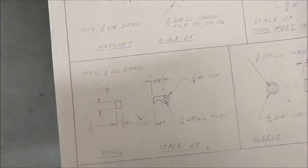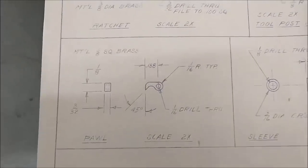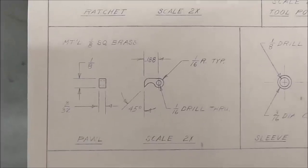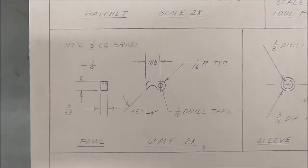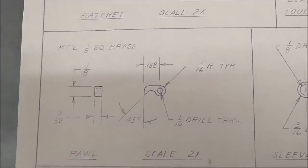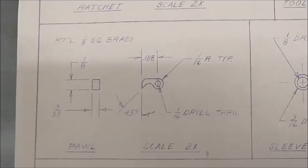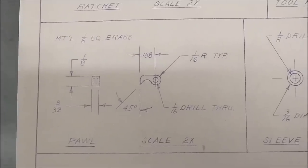And just for fun, I wrote a program on my CNC. I'm gonna cut this out on the CNC real quick, and then I'm gonna do it on a rotary table, and we're gonna compare the times and the effort that it took to do so. So let's grab a piece of brass, stand it up in a V-block, push the green button on the CNC, and watch the chips fly for about a minute and a half.